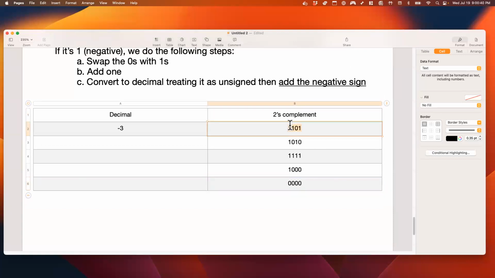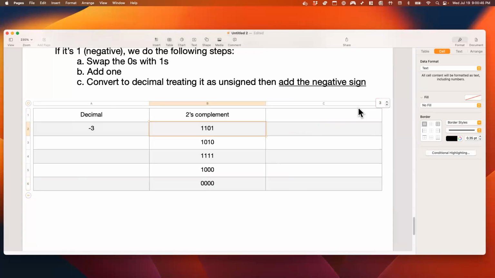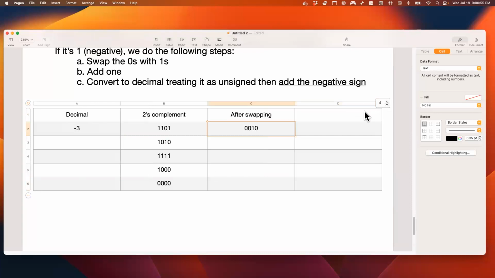So we look at the most significant bit, which is in this case 1. That's negative. We swap. Let me say after swapping 0, 0, 1, 0, and let me say after adding 1, that would be 0, 0, 1, 1. And of course, that would be 3. And because of that, we don't want to forget the negative sign, and that would be negative 3.